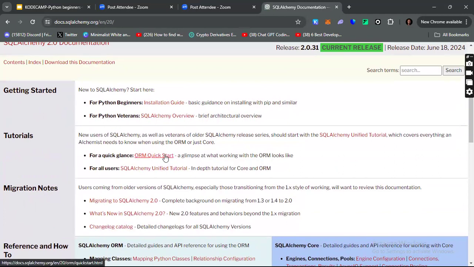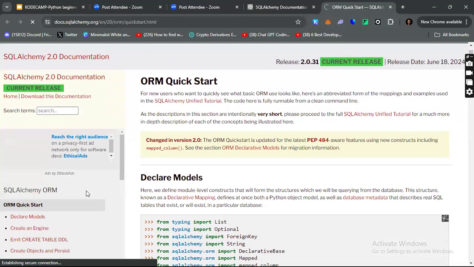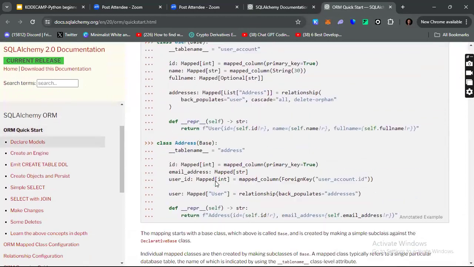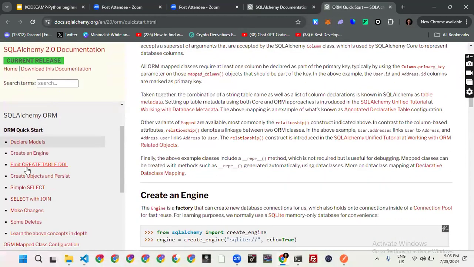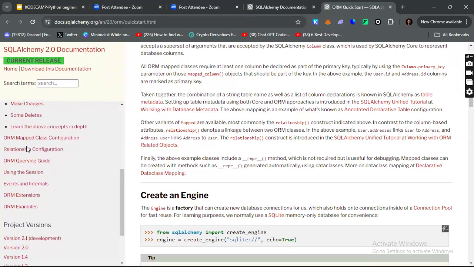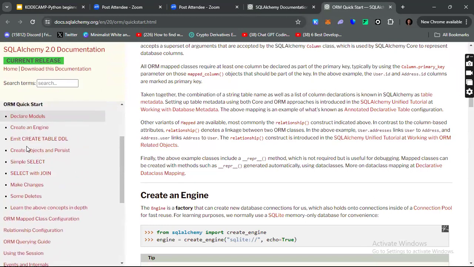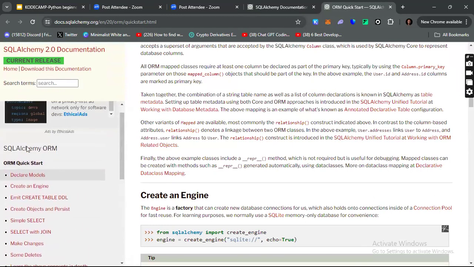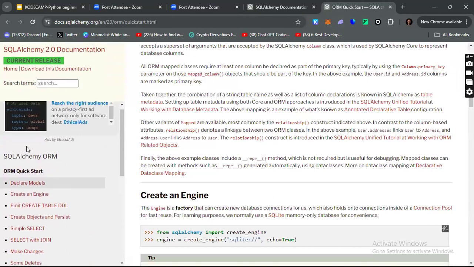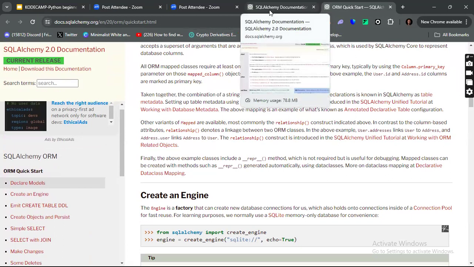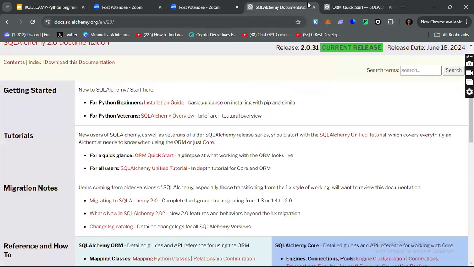Basically here, and then we could start with the quick start. The quick start should give you a brief of these things. So you just start with this and look at it. It's quite a lot, but you don't need to cover the entire library. You need to understand how to connect it to a database and how to make basic interactions, and you're good to go.